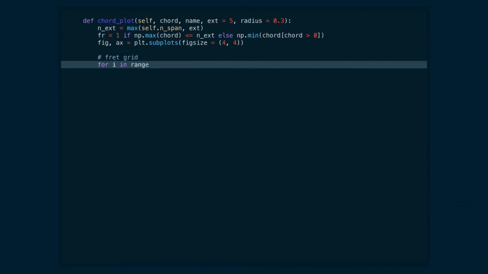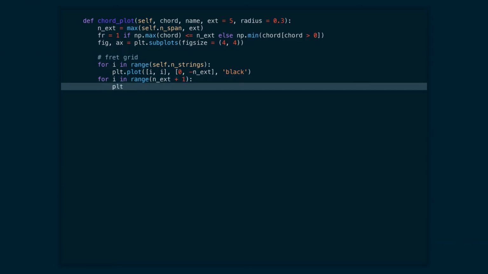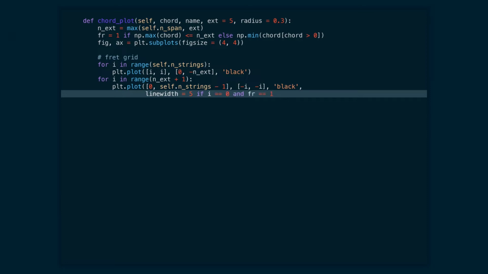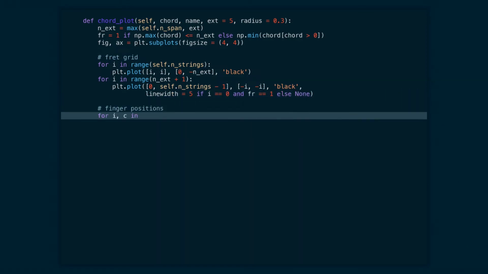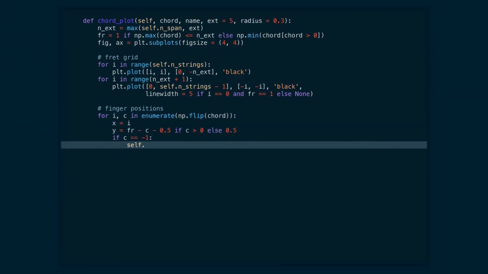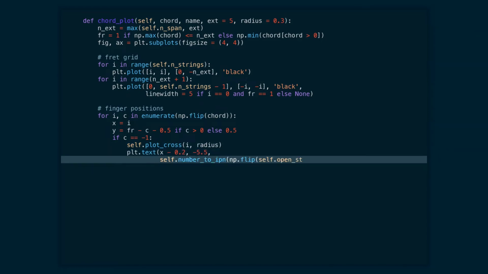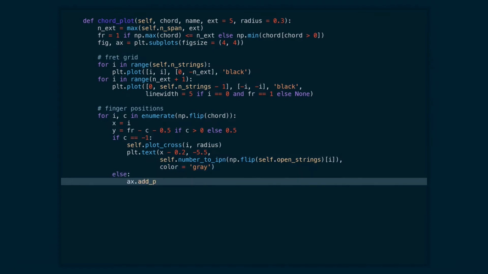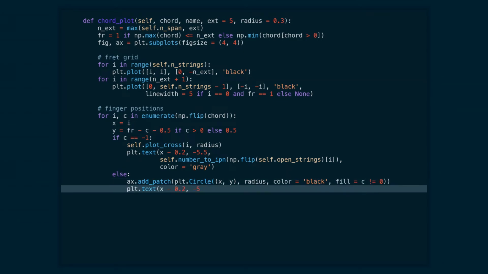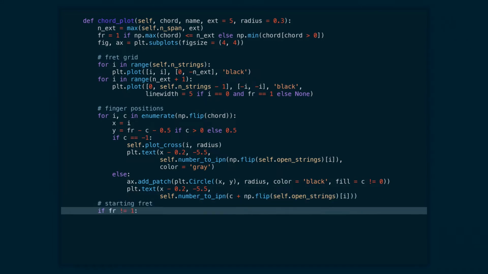We'll need a fretboard, open strings as a circle outline, muted strings as a cross, finger positions as filled out circles, and a fret starting number.